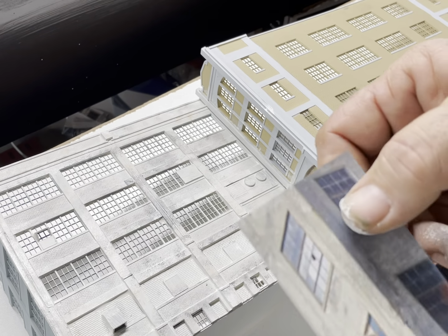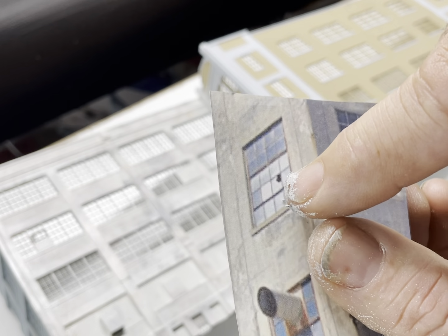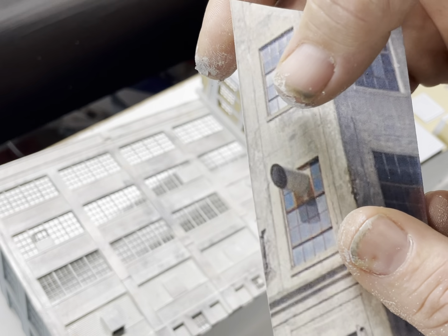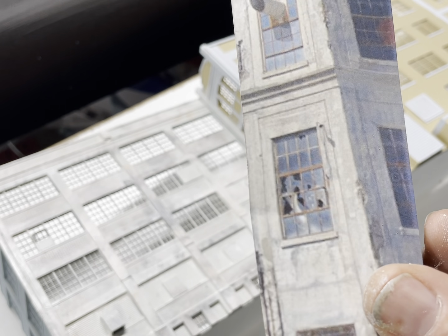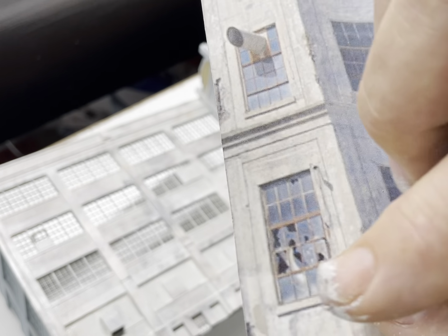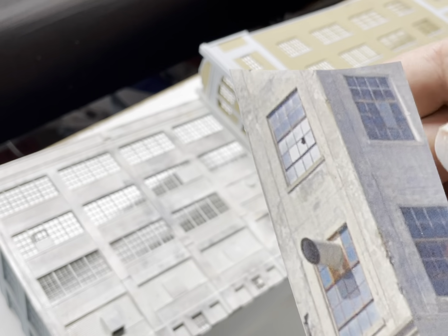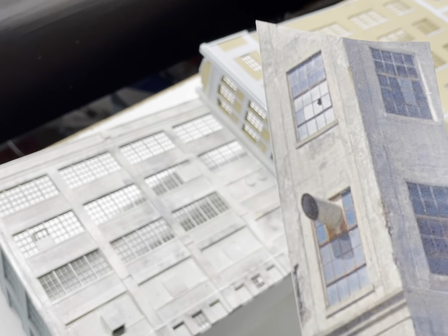I don't know if you ever notice it. A lot of factories, they have these windows that are just blotted out. I mean, they're either painted over or they're just super dirty. I'm not really sure. But I do like the color of the framework in there, and I'm going to try to represent that here in a second.